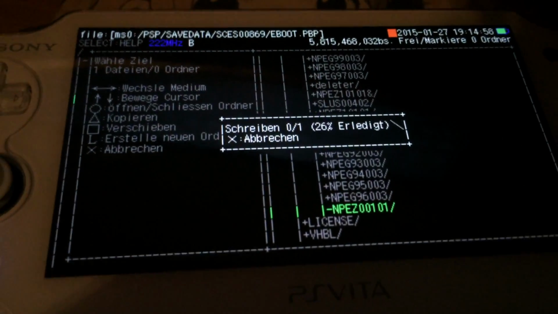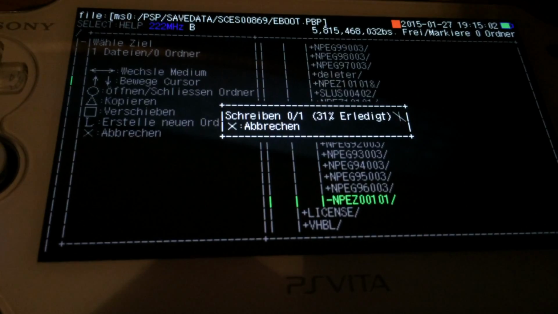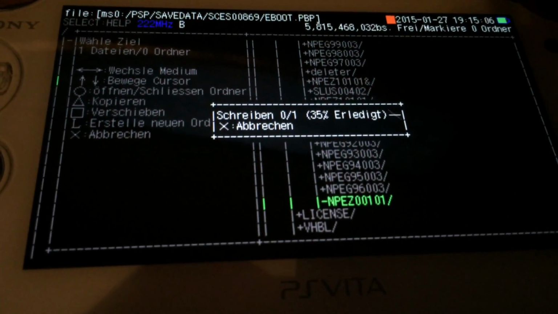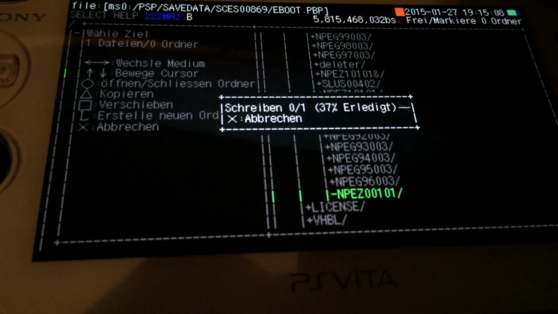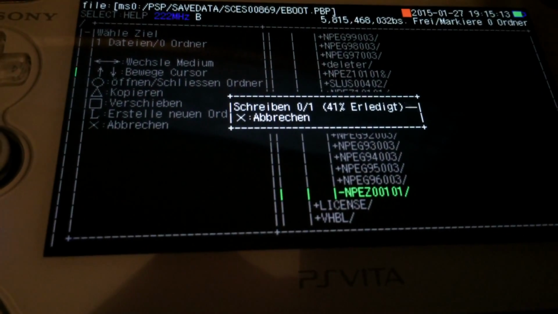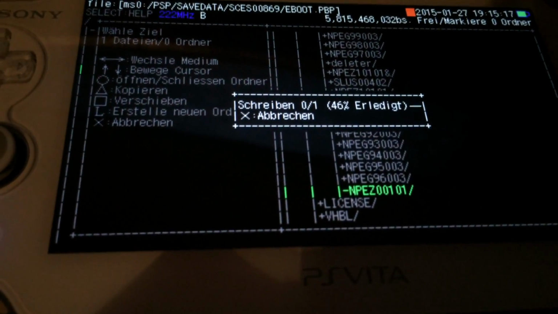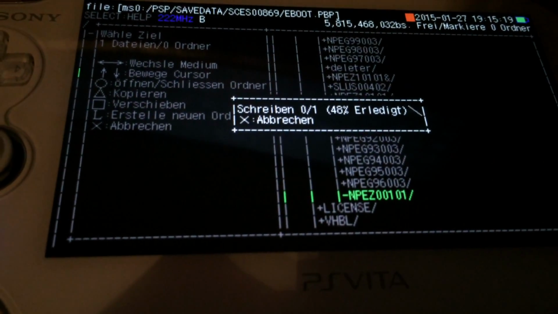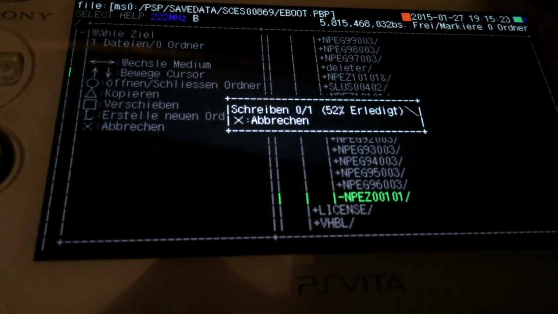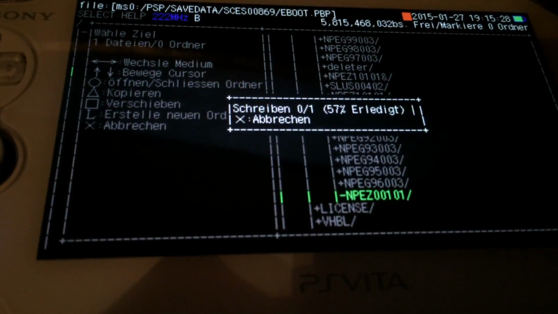The percentage of PSP Vita will go into the negative, for whatever reason, and when it reaches negative 150%, it will cycle between 0% and minus 1%, but that is not a problem. That is just a visual bug. It is still moving the Final Fantasy game, but like I said, it's a weird but funny visual bug.